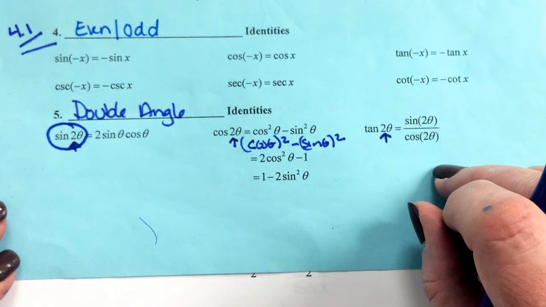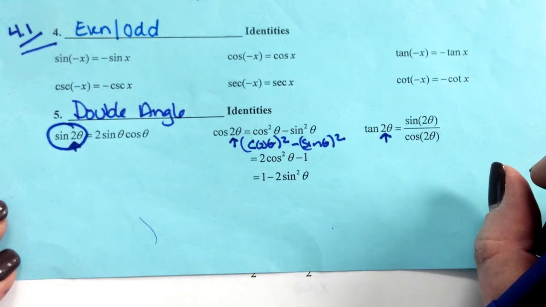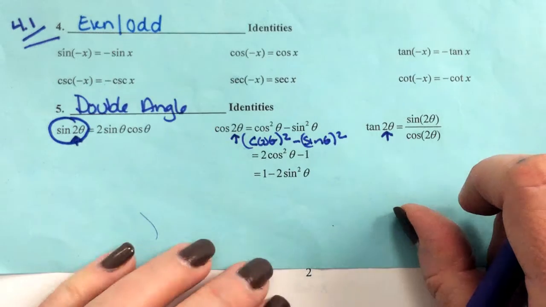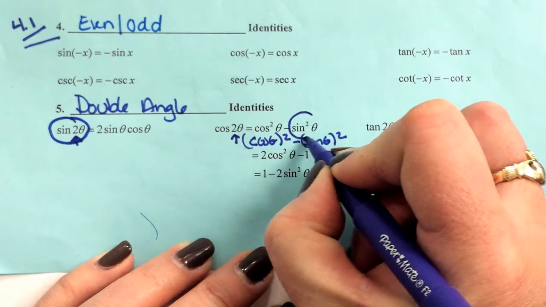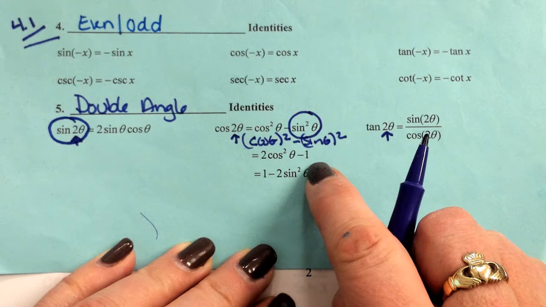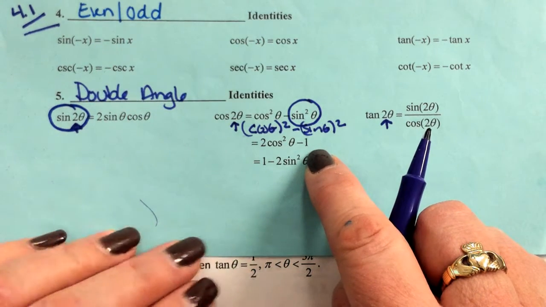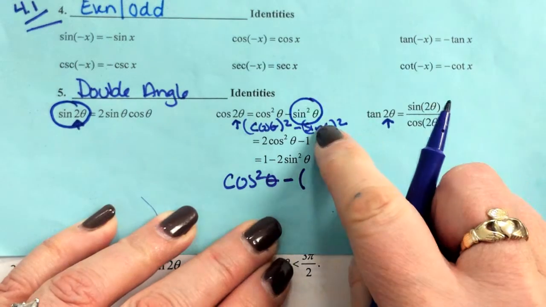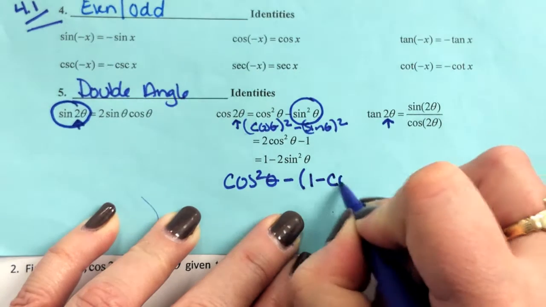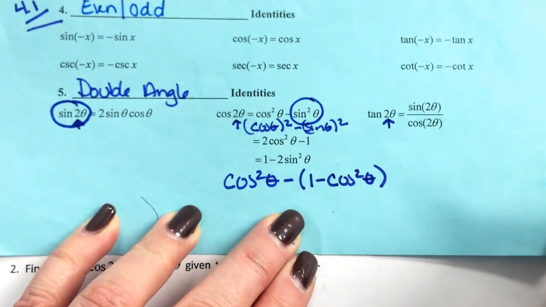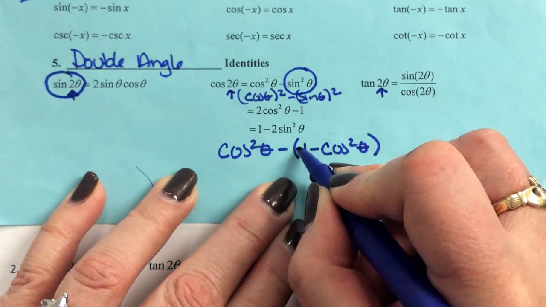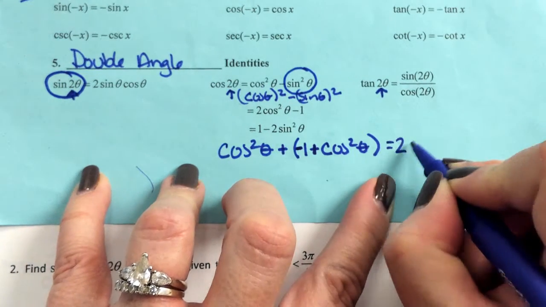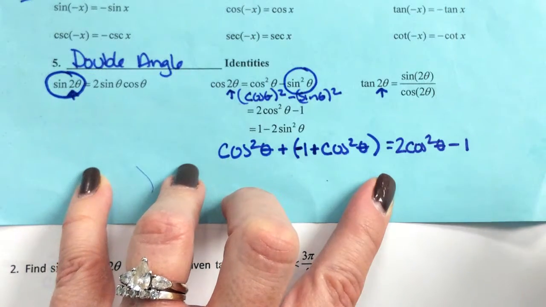Yes, George? For the cosine ones, where did you get the other 2 here? So it goes back to your Pythagorean identity substitution. For example, by your Pythagorean identity, what is sine squared equal to? Sine squared is equal to 1 minus cosine squared. So I can take the cosine squared of theta minus, take out sine squared, and replace it with a 1 minus cosine squared of theta. So again, when I distribute the negative, that becomes a minus 1, that becomes a positive. So cosine squared plus cosine squared gives me a 2 cosine squared theta minus 1.